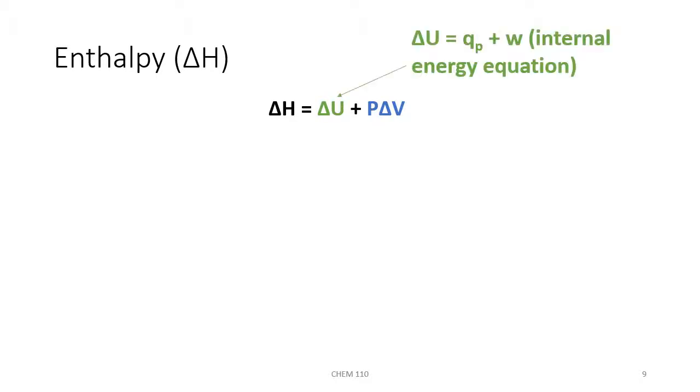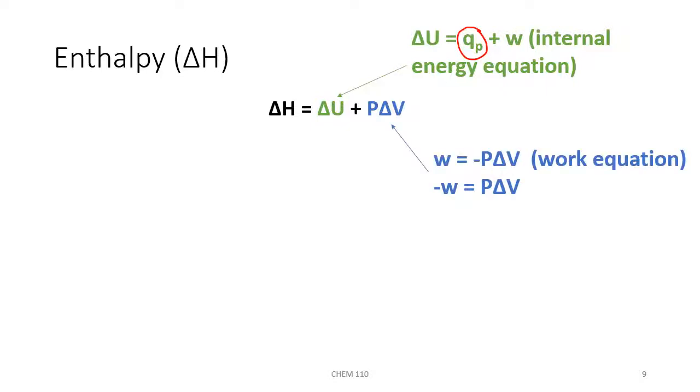Since enthalpy is a state function, we can rewrite our equation as the change in enthalpy is equal to the change in internal energy plus the pressure times the change in volume of the system. We talked about how our change in internal energy is equal to the heat plus the work changes. We will write Q sub P instead of just Q to represent that we're talking about a system at constant pressure. Our external constant pressure would be the same when we're working in an open benchtop situation.